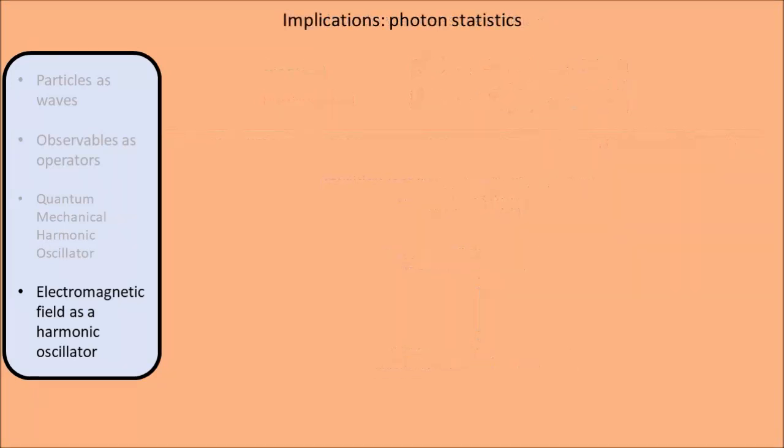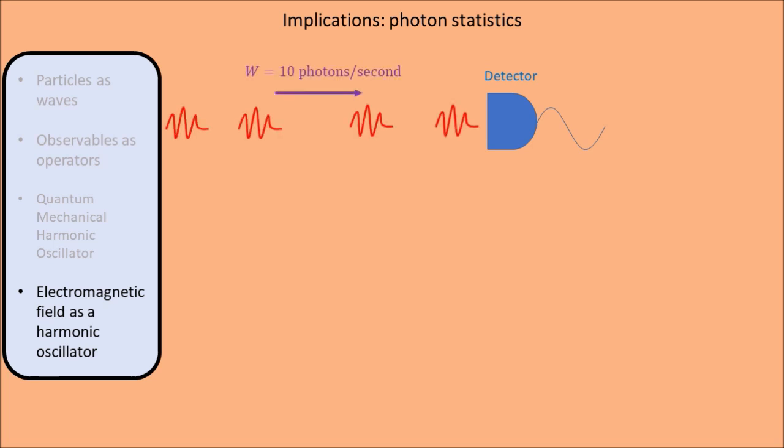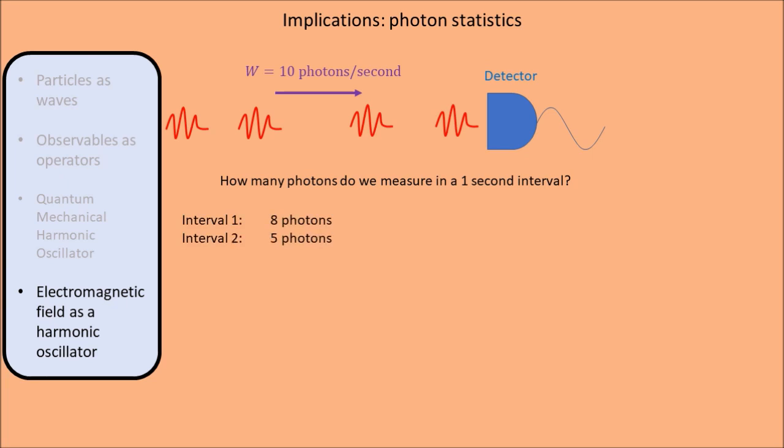We can now study the photon statistics. Let's say we have a photon detector, and we shine light on it so that it detects on average 10 photons per second. How many photons do we measure in a 1-second interval? Obviously, on average, that would be 10 photons because we just stated that. But one has to bear in mind that this is only an average number, and for each 1-second interval, the number of detected photons might be different. For example, we could detect 8 photons in the first 1-second interval, 5 photons in the second interval, 11 in the third, and so on. When taking the average of all these numbers, we expect to find approximately 10 photons per interval.